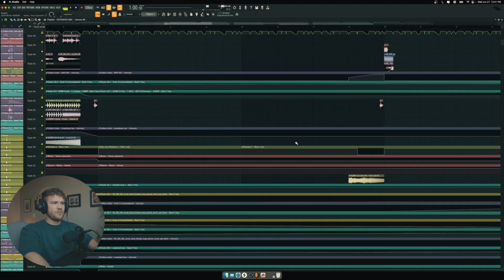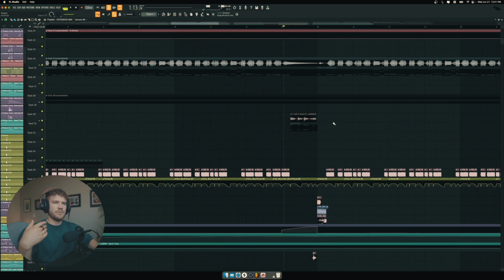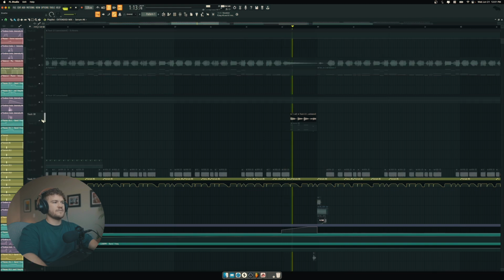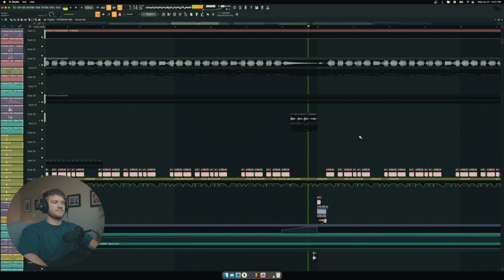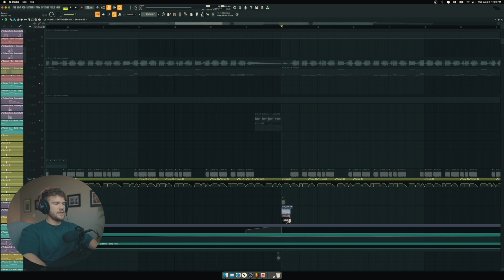Where am I? For the transition, it's just introducing the breakdown bass line. Sounds like this. And that's it. And then I have a vocal that is being like tremolo, and that's it.